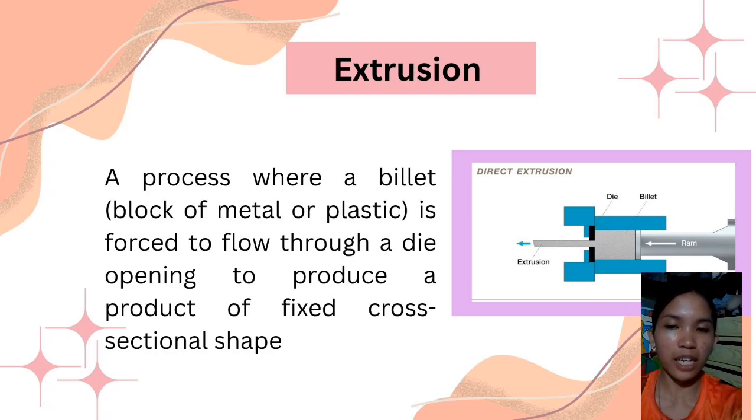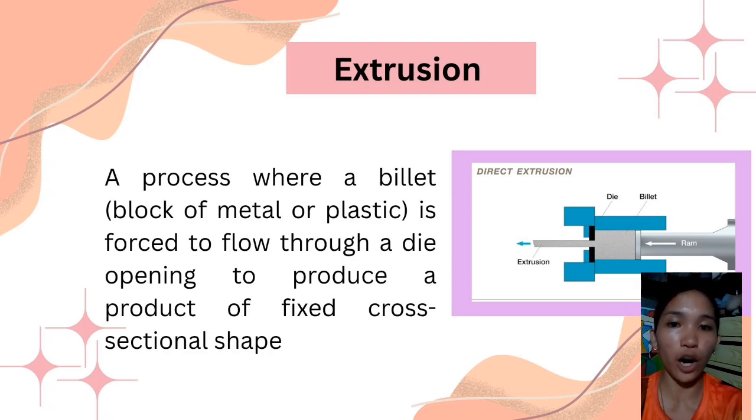Then in pressing, with the use of the press or the machine, the heated pellet is loaded into a container and the ram pushes against it. Then in shaping, the immense force from the press squeezes the softened material, making it flow out through the shaped opening in the die.